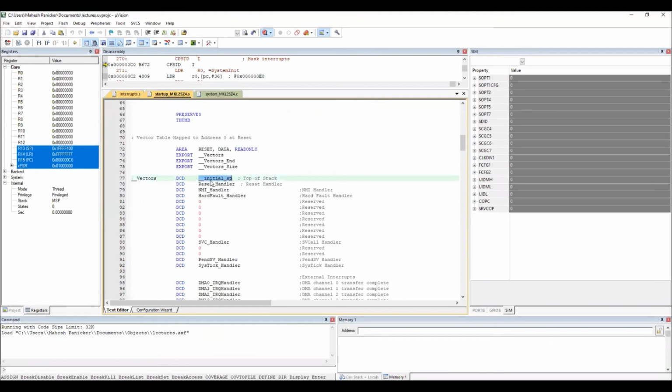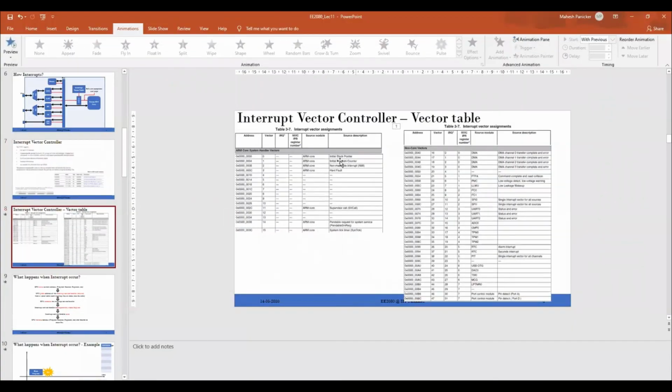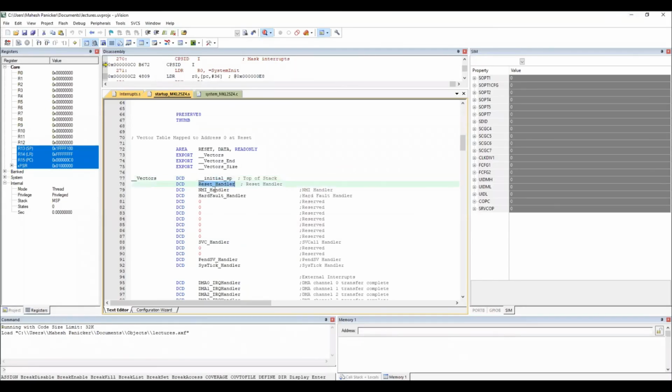It starts with the initial stack pointer. Let me go back here for reference: initial stack pointer, then the program counter and so on. Instead of the program counter, as I said, it's the reset handler, because I want to start from the reset handler, where you have filled something.